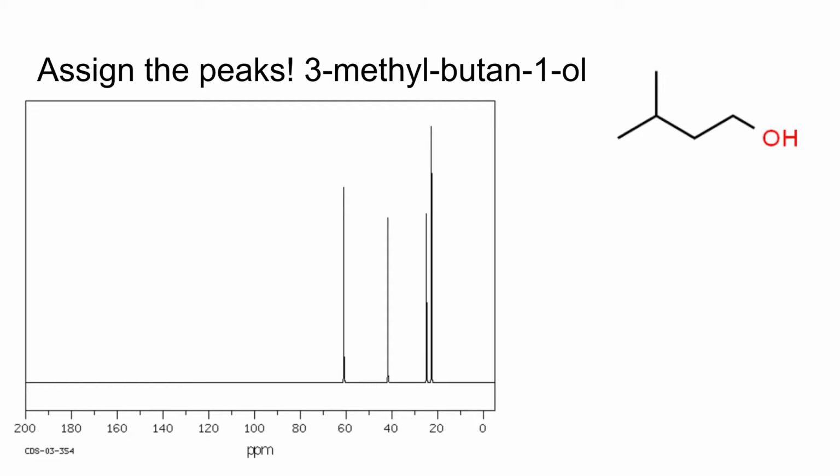I'm not entirely sure. Okay. When we take it up, you'll see. Basically, remember, the more electronegative or electron withdrawing groups we've got there, they're going to pull electrons away from those carbons nearest or connected to those groups. So we have an OH group bonded directly to one carbon for sure. And the O is more electronegative than the carbon. It's the second most electronegative on the table. So the oxygens are withdrawing from the nearest carbon. So that carbon there is going to be really deshielded, and it's going to be downfield. It's located downfield on our spectrum.